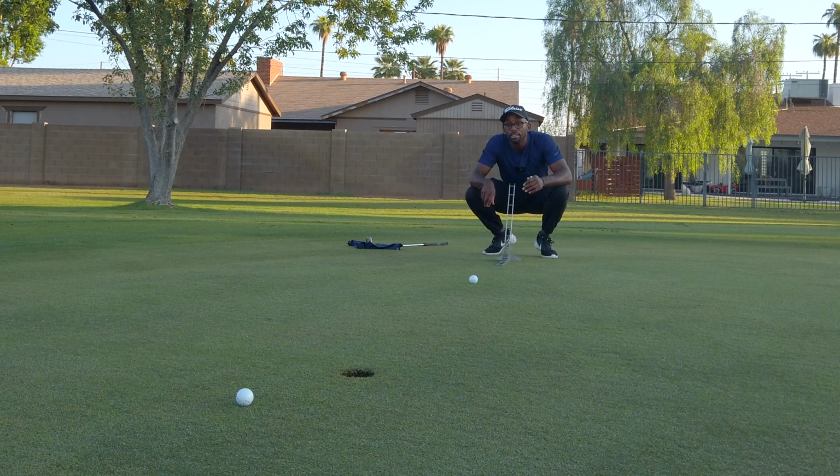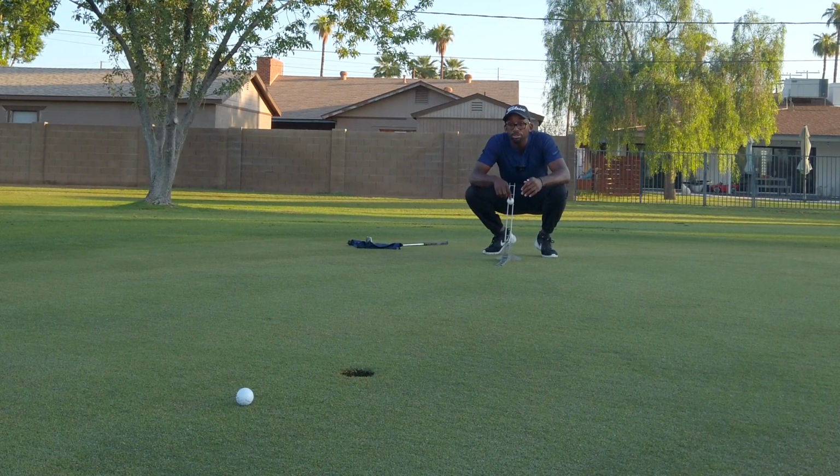But the thing is I need to use it more because it does a few things very well. The first one is it's quick and easy to set up. I can get a perfectly lined putt from 8 feet, 10 feet, 15 feet, whatever the case may be, in literally 30 to 45 seconds. That is important when it comes to getting the most efficient use of your practice time, right?